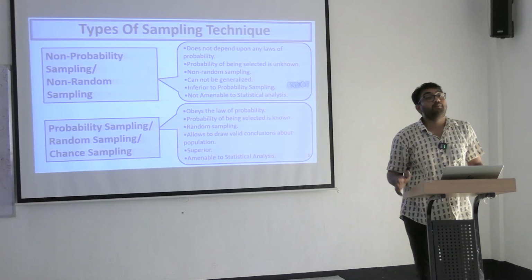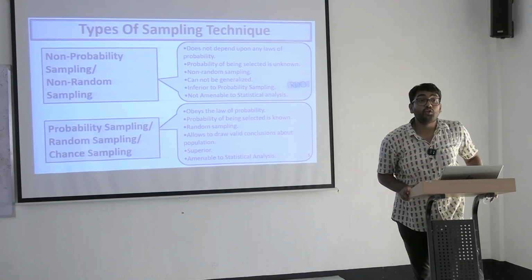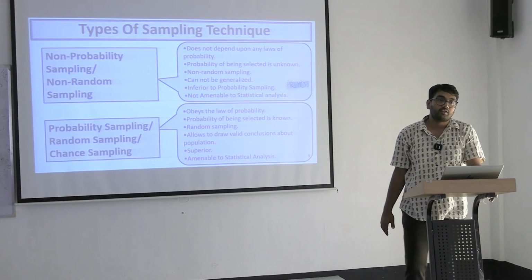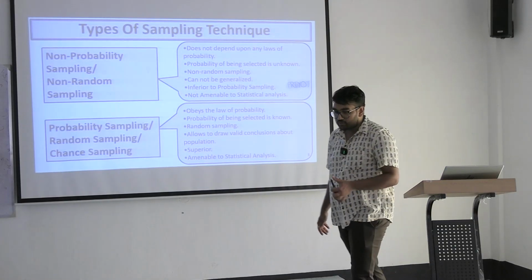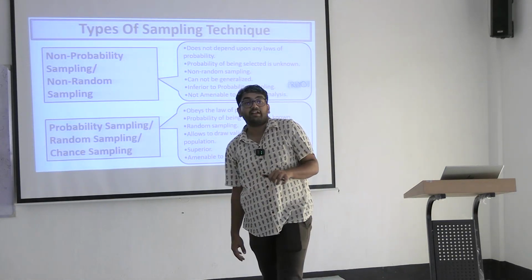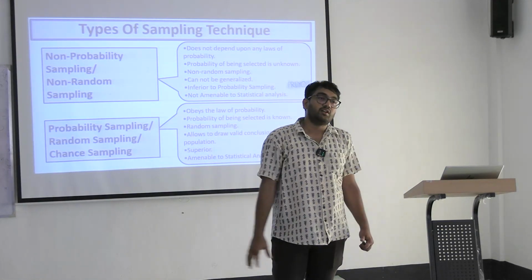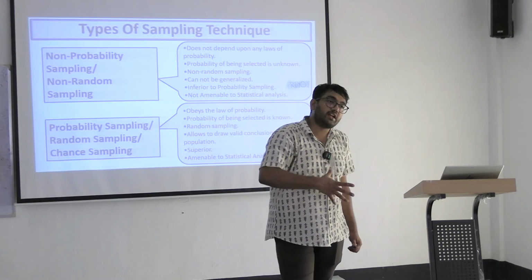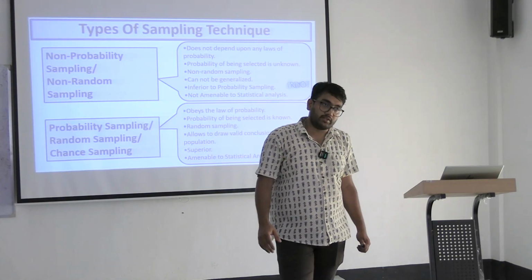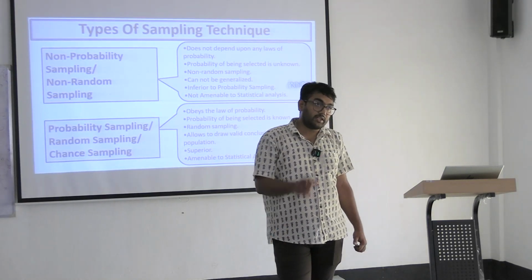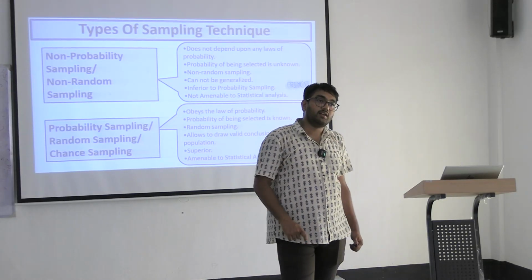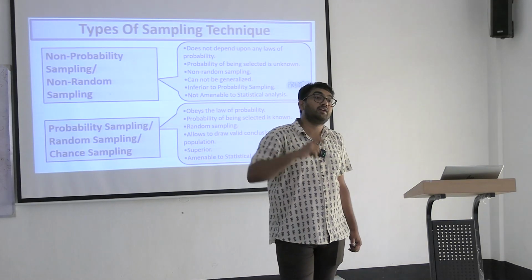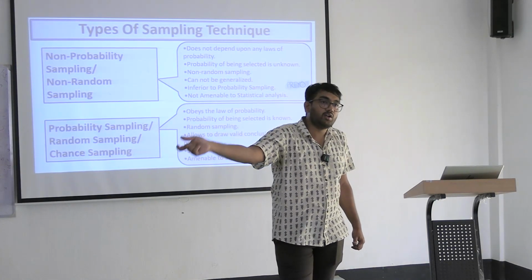And it is not amenable to statistical analysis. Why do we do statistical analysis? We do statistical analysis to find whether a finding in the sample is also generalizable to the population. Whether a mean of the sample, how close is the mean of the population to the mean of the sample.